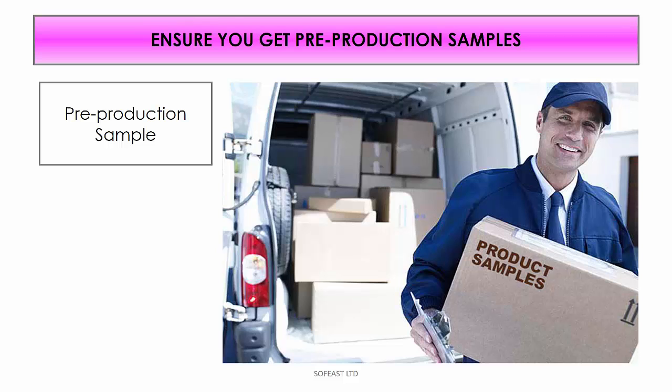Ensure you get pre-production samples, so never place orders for products that have not been sampled correctly. Make sure that you do the following once you get those samples. Write down your tolerances, or in other words, make the distinction between what absolutely has to be as nice as the sample and what can be a little bit off. Ask for the supplier's feedback on these points. It is important to discuss these points with the technical team and not the salespeople.